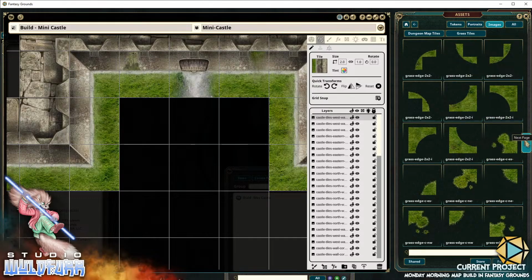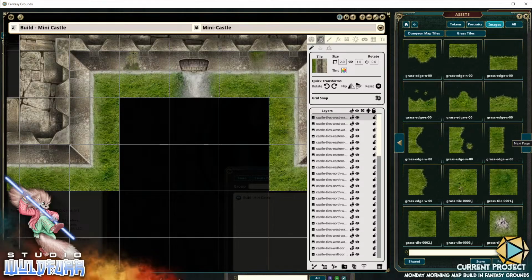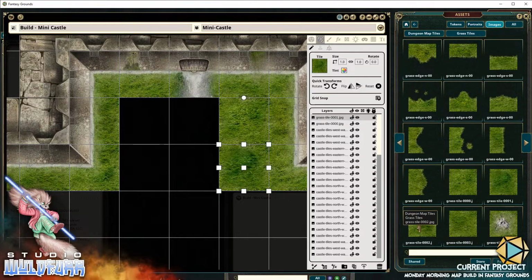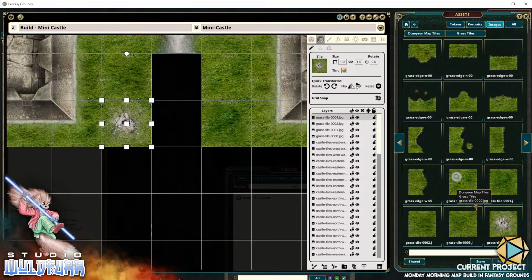So we go looking for our grass tiles. Here they are. And it's just quite simply plonk, plonk. That's got a bit of dirt. There is a path. I'll go and find that in a minute. So we need a path coming from here.